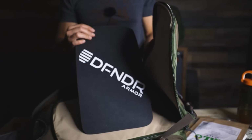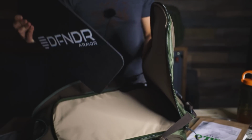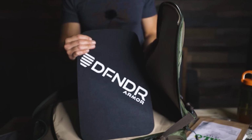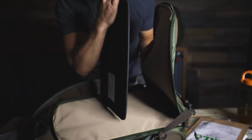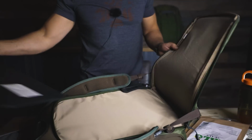Anyway, a really great option. Again, if you have a Premier panel, that's rad, they're soft. I always prefer hard when you can, but hard panels usually came at a cost of being a little thicker and heavier, but this solves all those issues. I mean, it's comical how thin this is. Can you see that? Anyways, it's amazing.